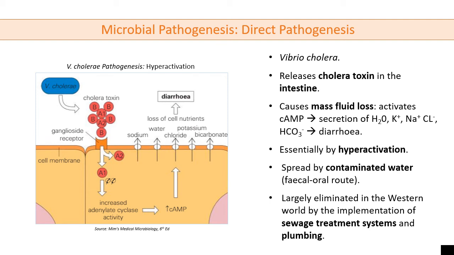Another example is Vibrio cholerae and cholera toxin. The specific action described in the diagram is that cholera toxin causes dysregulation of normal cell function - it causes increased cyclase activity, which ultimately results in the movement of ions outside of the cell. With this movement of ions there is movement of water, so water resides in the lumen of the lower intestine rather than in the cells, and therefore diarrhea is experienced because there is water in the stool. We just need to understand the principle: different exotoxins impact local host environments in different ways.